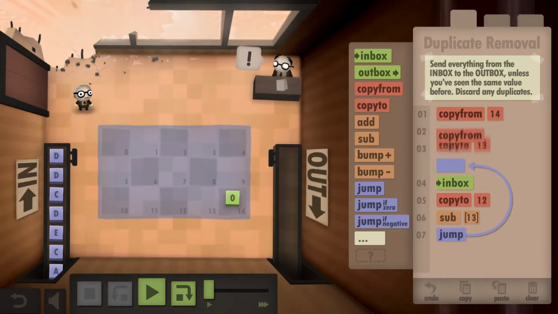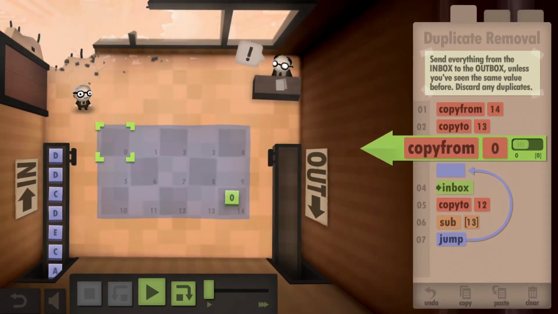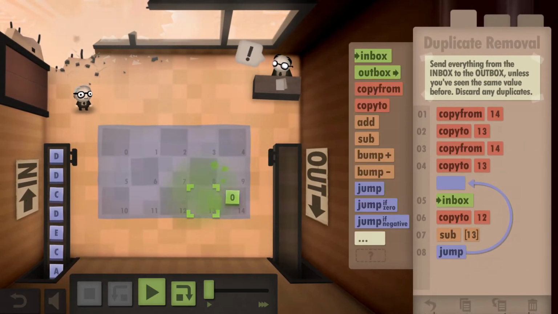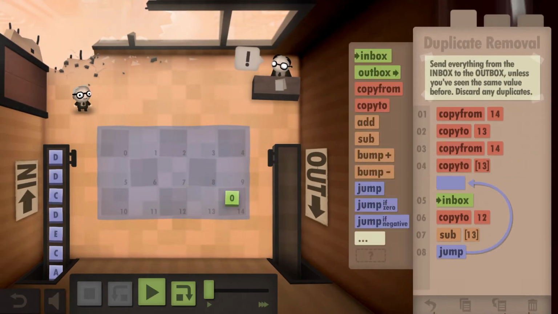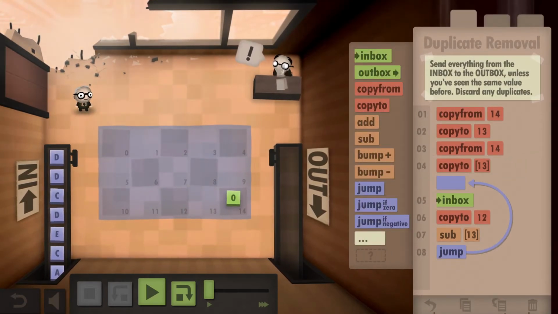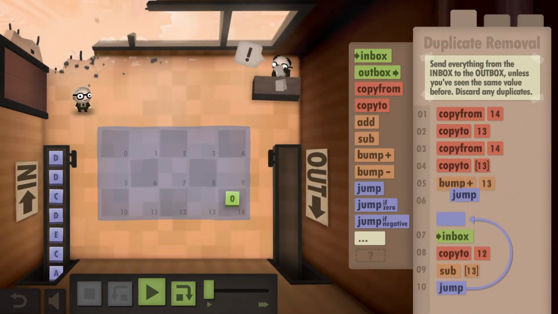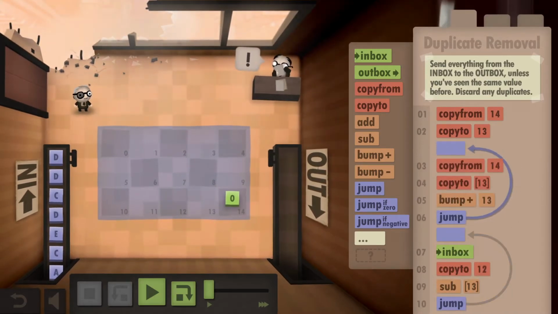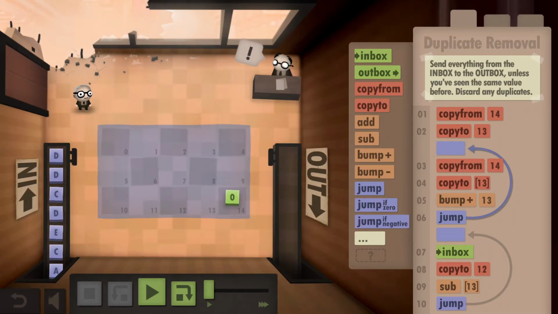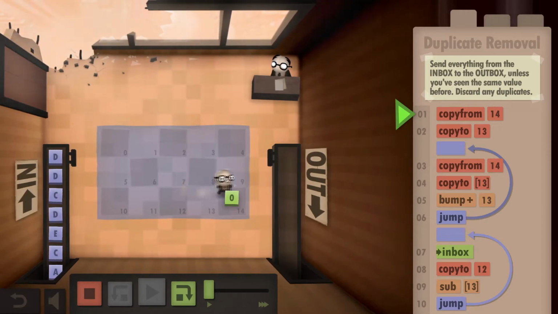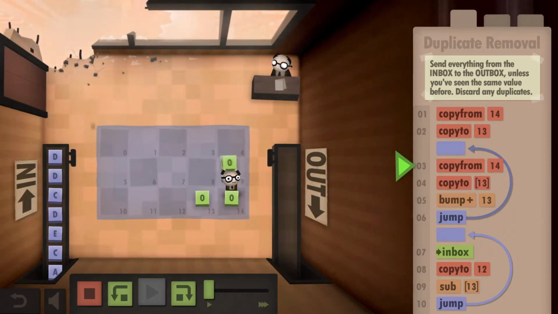So we'll copy from 14 and copy to indirect 13. Then we will bump up 13, and then we will jump up to there, and we will want to stop. Eventually, this will loop until we get to a spot that doesn't exist anymore.